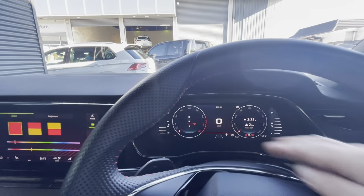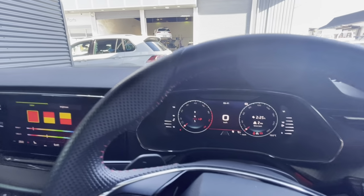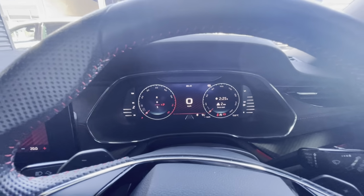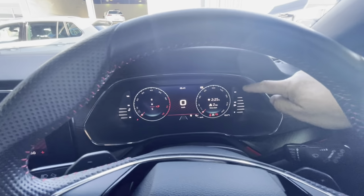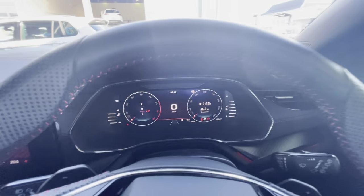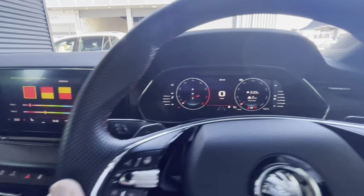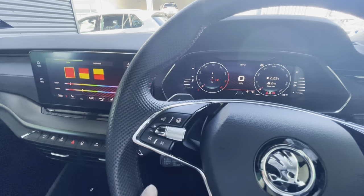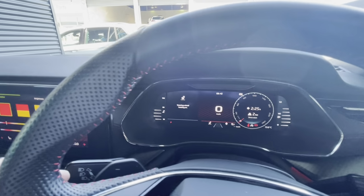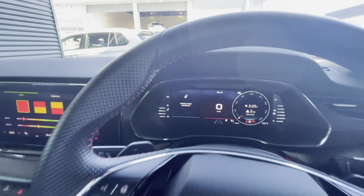On the left hand side we've got the car and the gear that it's in, and then on the right hand side we've got the kilometers. I've also put in the middle there the kilometers, so you can at a glance see how quickly you're going. This car will go quite quickly, very quickly. On the right hand side your petrol, left hand side is the temperature of the oil in the car. You've got heated steering wheel in here just by pushing this button, and that'll go hot, hot, and then not. You can see it as I depress it. It starts to cool down and get to a low number.